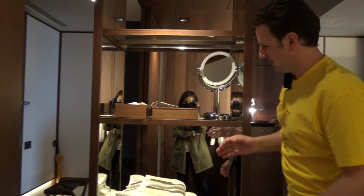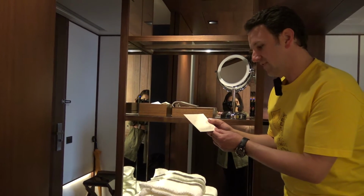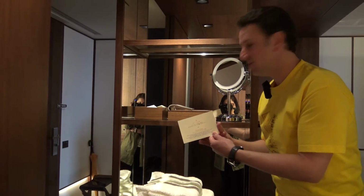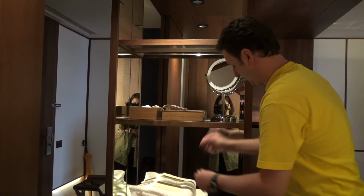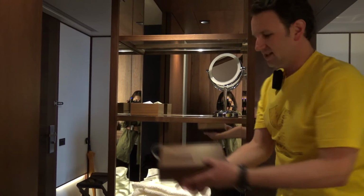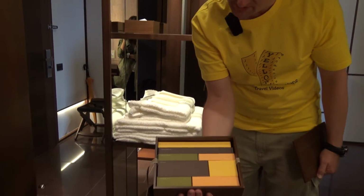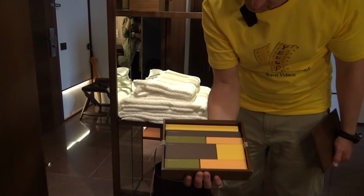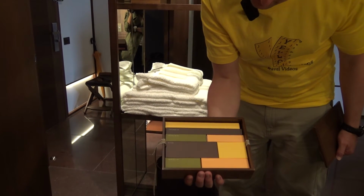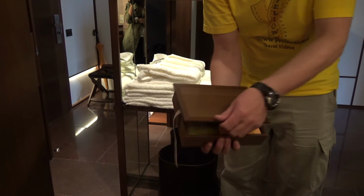Okay, the rest of the bathroom, right here, there's a lovely set of amenities. The towels are here. There's a card that lets you know that spring cherry is the seasonal scent of the Andaz Tokyo, which is carried into the bathroom soaps and the bathroom salts. There's this lovely little wooden box right here. Inside the wooden box are all of the amenities that you'd expect in a Japanese room. Toothbrush, cotton swabs, razor, shower cap. I love how they're these different colors and kind of like it's a puzzle.